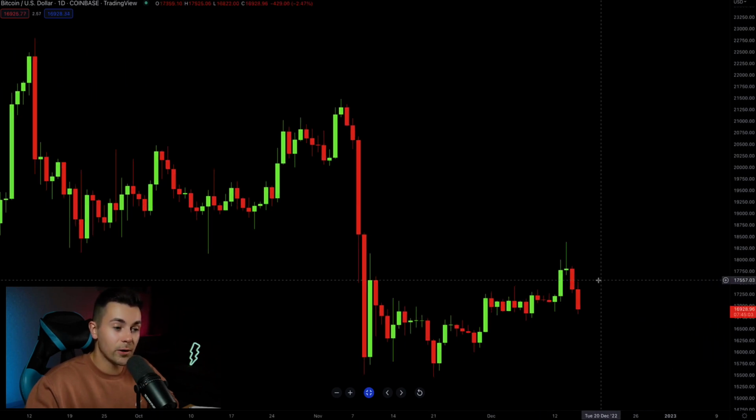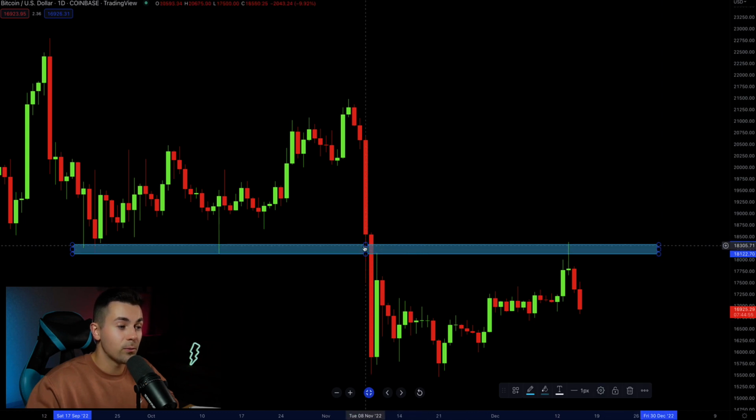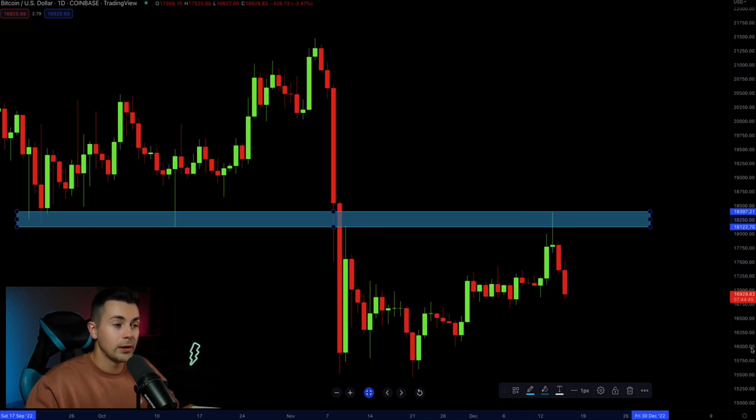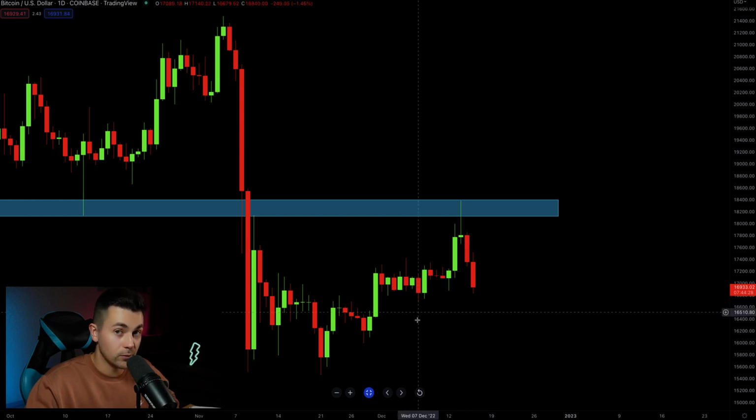Analyzing this correctional movement and analyzing the structure on the left, you can see, traders, that this week a very important structure was reached. You can see that in the past it was a very strong support from where we saw very nice bullish reactions. But after the breakout, this structure turned into resistance from where the market dropped sharply. And what happened this week, traders? This week the market retested that structure, and we got rejected from that and formed a doji candle on that.